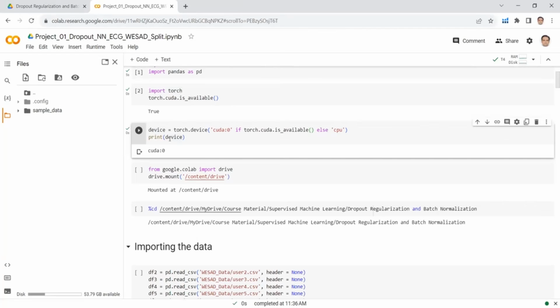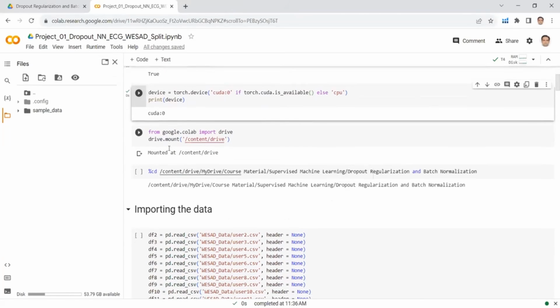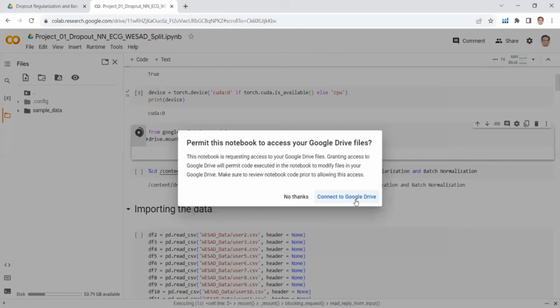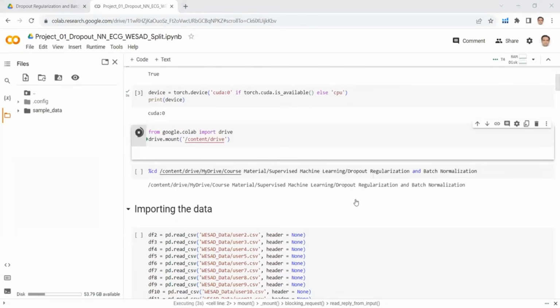Since I am going to use the VSAT data which is present inside this folder, we know that in order to read the data from the folder, we need to mount the drive and set the path. Let's mount the drive first. Here we are mounting the drive, and after that we will set a path so that we can import our data in our Google Colab environment.